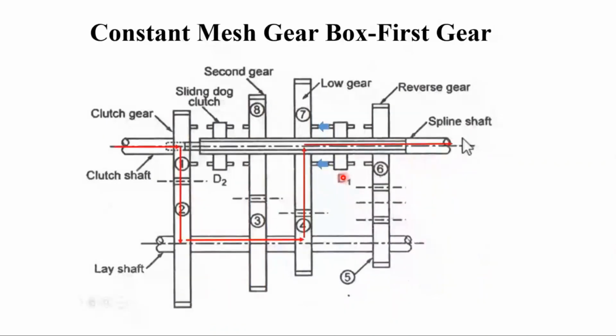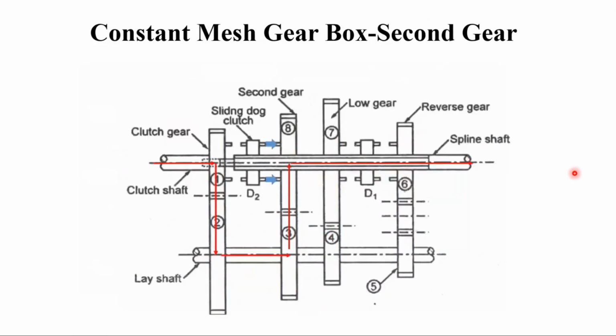And this is how the power goes for a 3-speed gearbox. For the first gear, when it is operated, gear 1 will get engaged with gear number 2, and then 4 to the output shaft. So this is the low gear. When the first gear is engaged, the dog clutch D1 will move towards left, and when this moves left, gears 7 and 4 will get engaged, and this is how the power or the gear transfer happens.